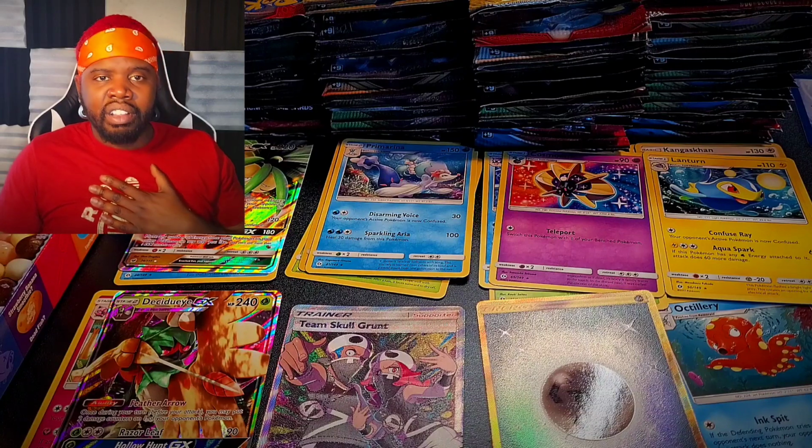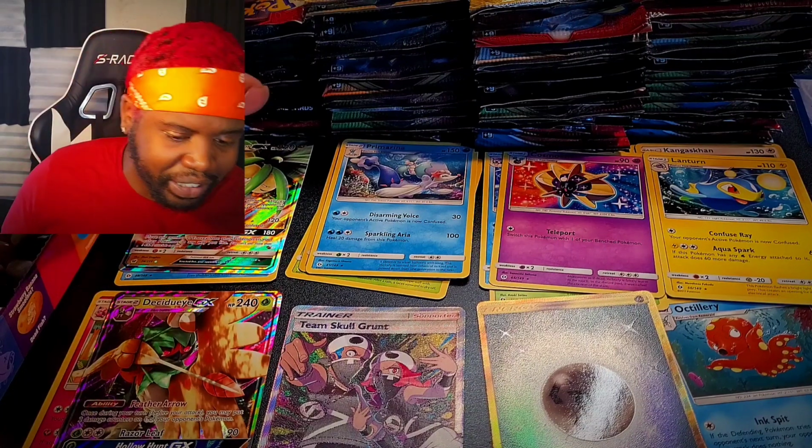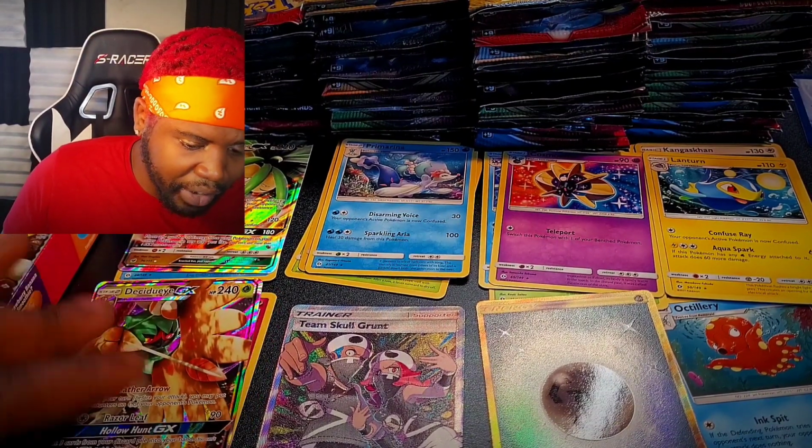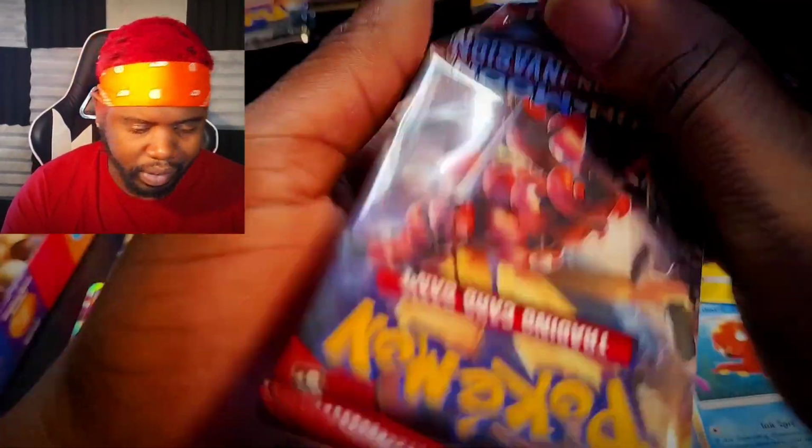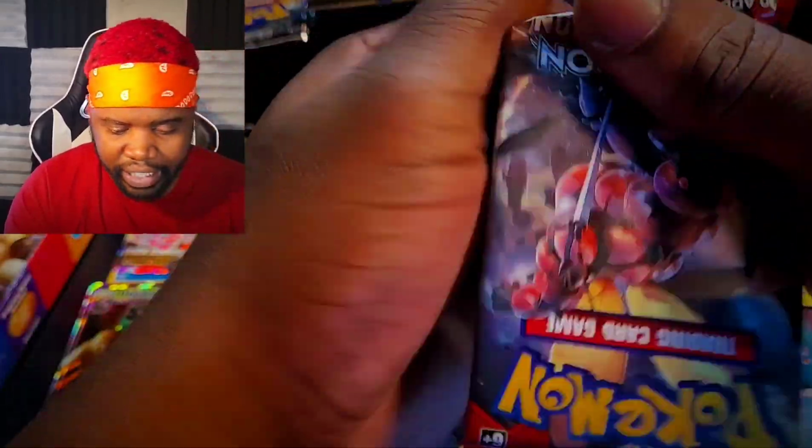It's just temporary. I can do this. I can do this. Bro, I almost conked out on that one. All right, back to another. Hey, we got Crimson Invasion. I see some Burning Shadow cards popping up next.